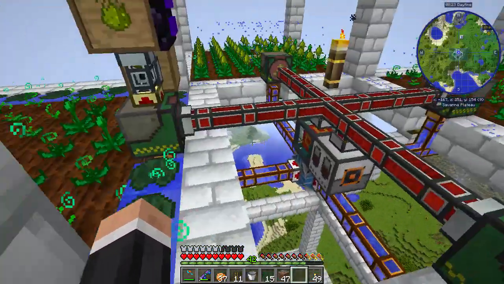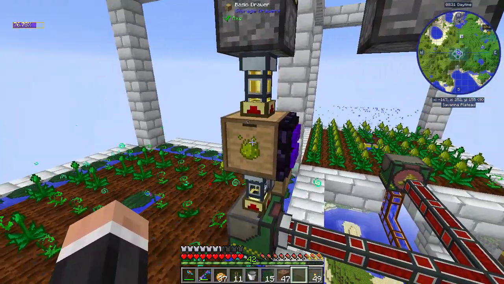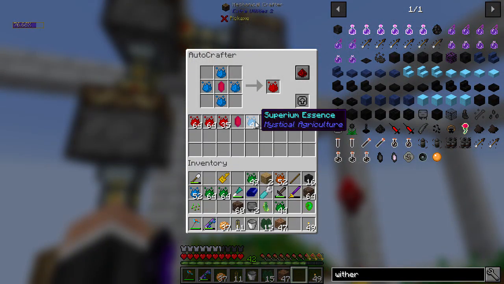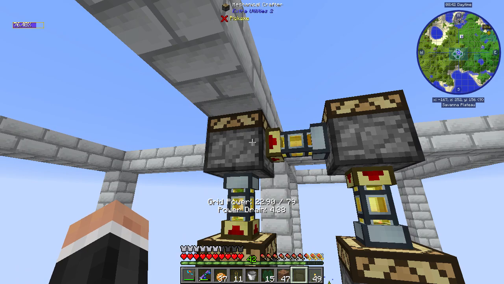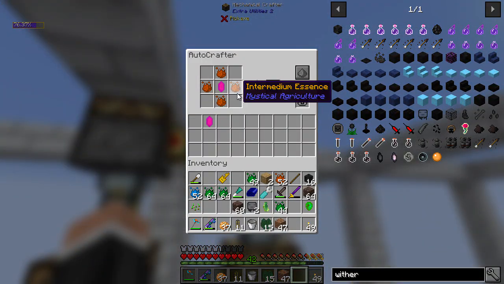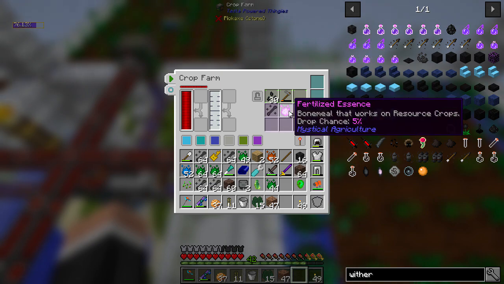I've upgraded this. So it's a smaller farm than this one. And this one is going so fast now that this is constantly empty. I've set it just to make some superium essence for now, and I'll probably try and build up a bit of a reserve of all of these. I've got a fair amount of prudentium, so it's just this intermedium, just in case we need it, to do a few more seeds. But you can see, oh wow, this is already almost full. And we're also getting some fertilized essence now.